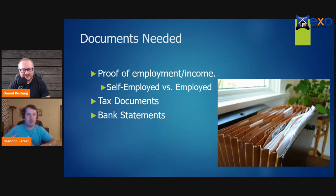Where's the money coming from? Especially when we're talking about down payment money, things like that. Like, are those documents legitimate? We just want to make sure everything's right. And kind of looking back to '08 when there was a crash, things were different. It's totally different now. So documents are really paid attention to more.